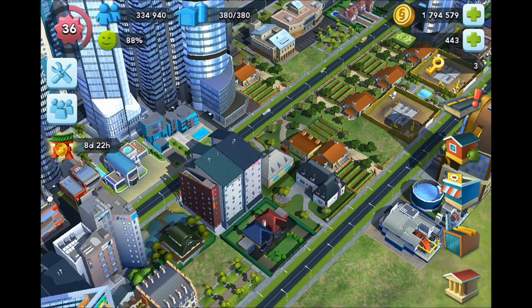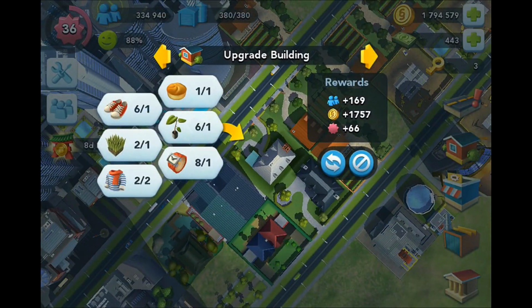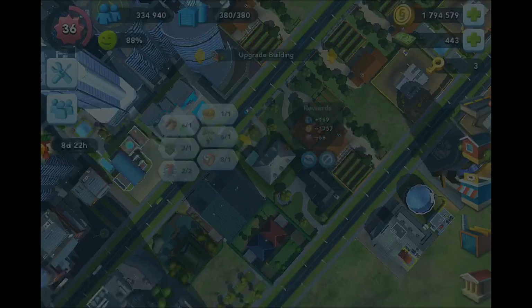Oh, hang on a second. I don't think I want to upgrade that. What is that one? Oh, no, that's one in there. No, I don't want to do that. Let's do a different building.